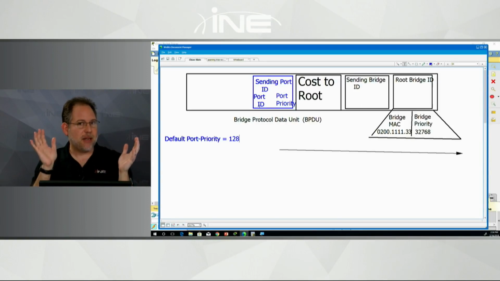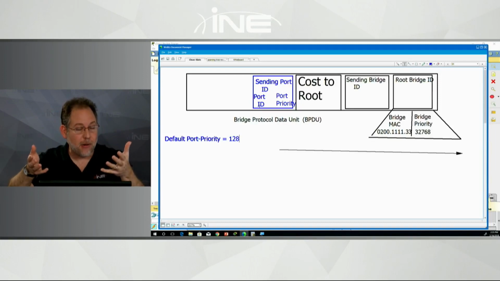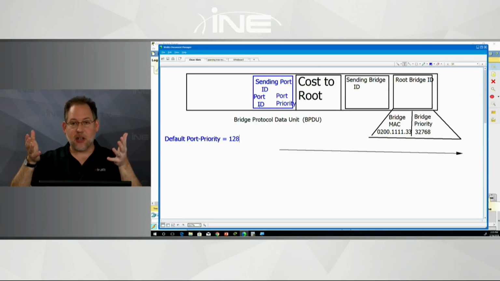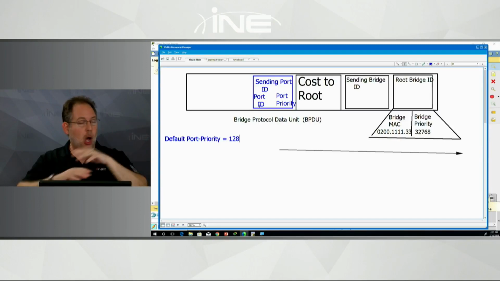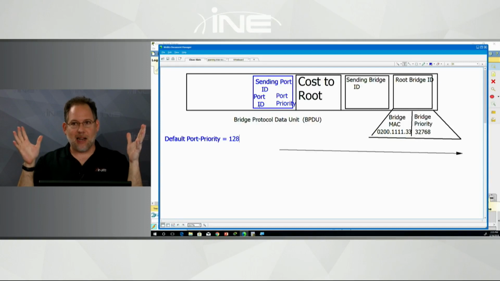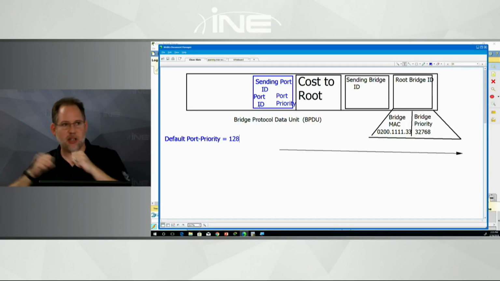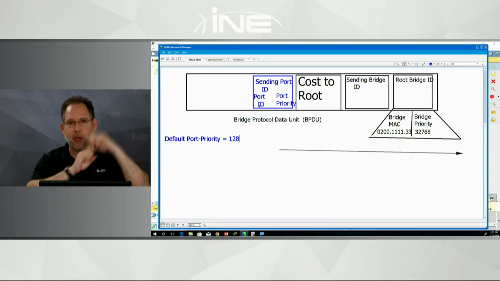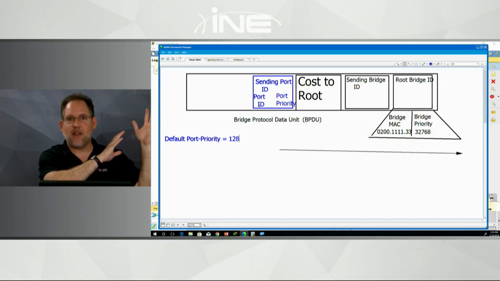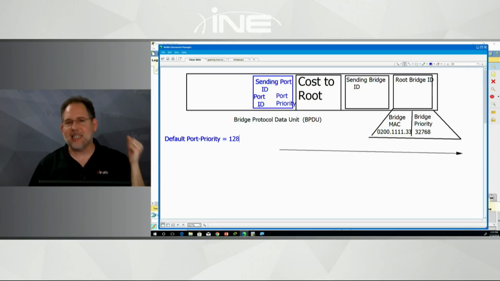But nowhere in that document does it say how that port ID section should be derived. So once again, that is different vendor by vendor by vendor. And even within the same vendor, for example, Cisco has lots of different business units, right? All of their switches are not made by the same department. Cisco is so large, they've got like dozens of different business units. One business unit will make the Nexus 5000 switch. Another business unit will make the Catalyst 3560 switch and the 6500 switch. And the business units don't always talk to each other about little details like this.